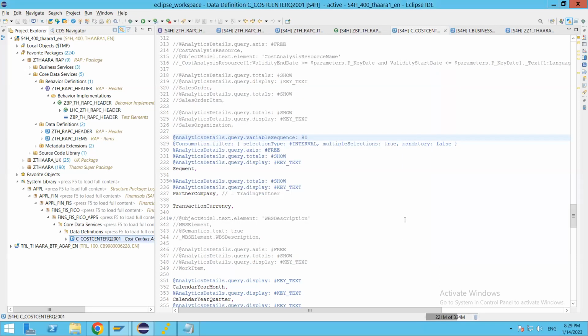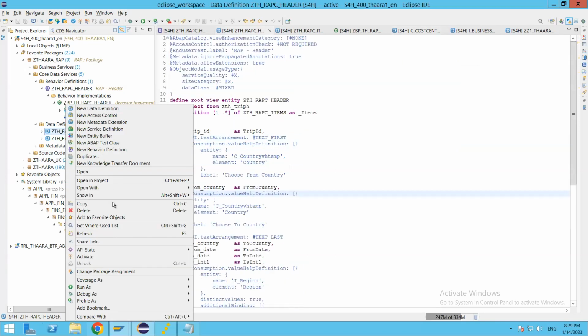But you will be able to see some of the CDS views are not released for remote usages. Here, let me go into our custom CDS view and change this API state and add extend, so the user can extend this particular CDS view.